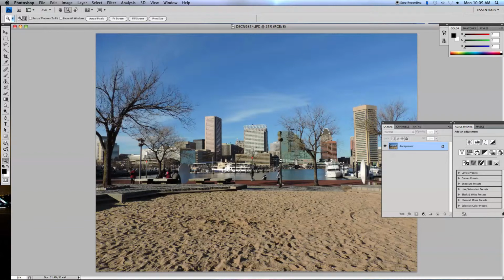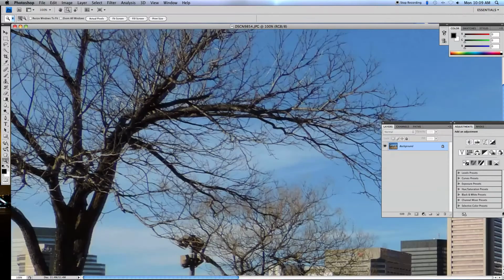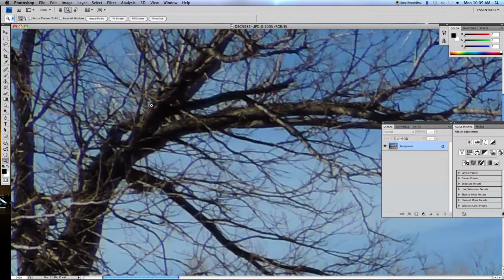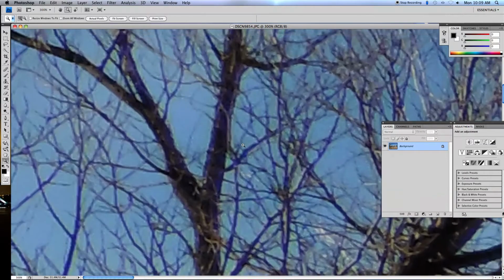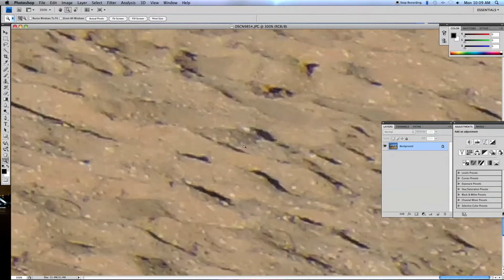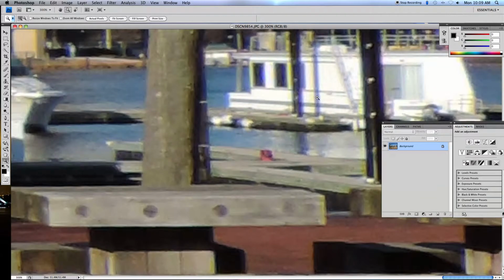Today I'm going to be showing you how to remove chromatic aberrations from your photos. If you don't know what those are, it happens when the light diffuses as it goes through your camera lens, and the blue light focuses in front of your center, but the red light focuses behind it, and it gives you this nasty sort of bluish tint on the edges of some of the objects in your photos, and this can be really annoying. So I'm going to try to get rid of that.